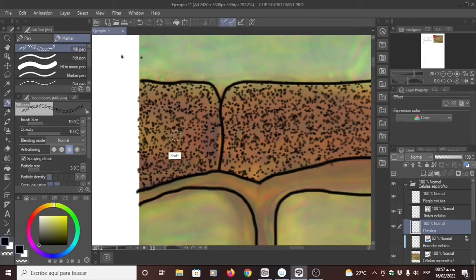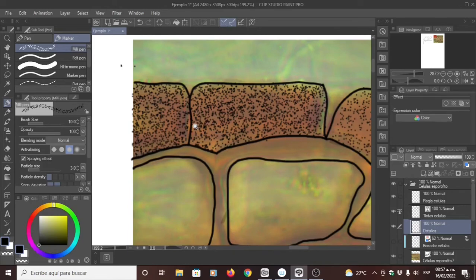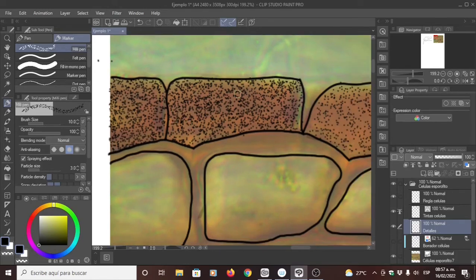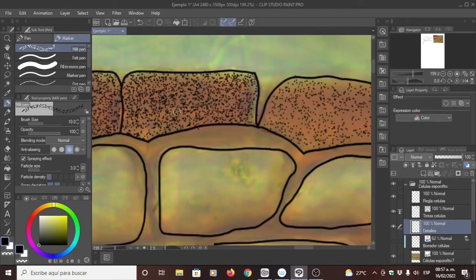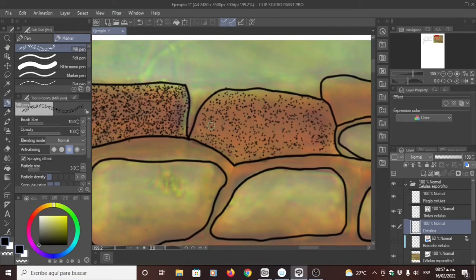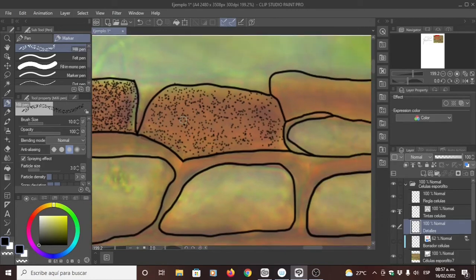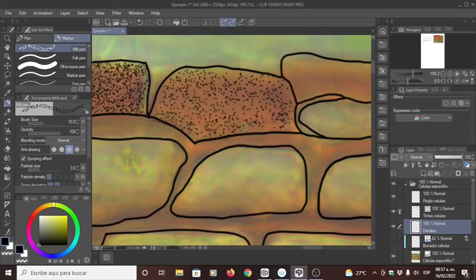Obviously the program tells me that I'm using shift, so I don't make any mistakes. And that is that. As you can see, I think the results are very similar. One way, the first one, I did by hand, and the other one was pressing shift, but the result is pretty similar.